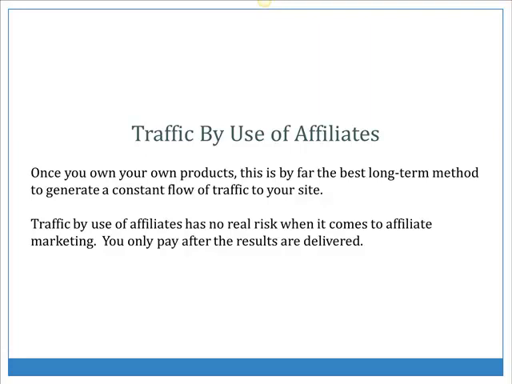Joint venture partners, if it's an evergreen product, can be a long-term effect, but affiliates are going to be your best long-term option when it comes to either joint ventures or affiliates. Once you own your products, this is by far the best long-term method to generate a constant flow of traffic to your site. Traffic by use of affiliates has no real risk. You only pay after the results you are delivered. So basically, when they make a sale, you pay for it.